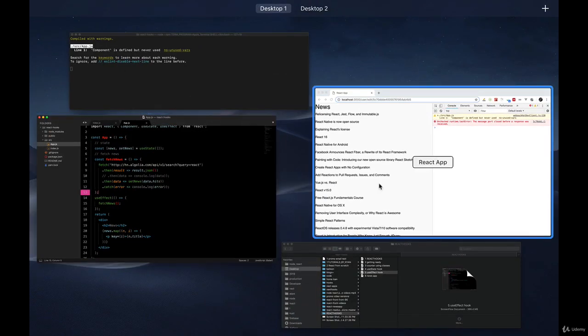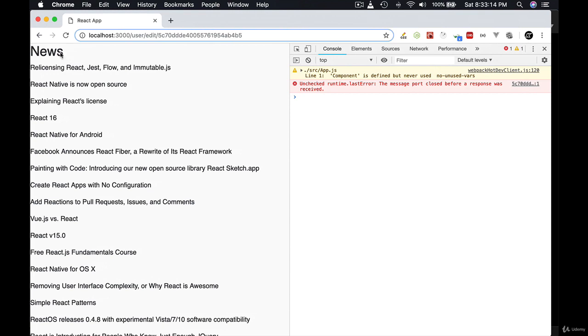Now in the next lesson, we can enhance our application a bit. We can add a form here so that users can search a particular topic. They will enter whatever they want to search in the search form, and based on that we will fetch the news from the Hacker News API. So let's begin implementing the search form in the very next lesson.